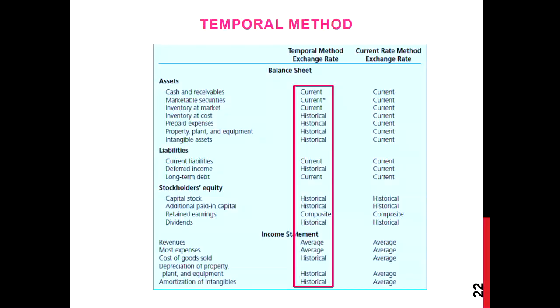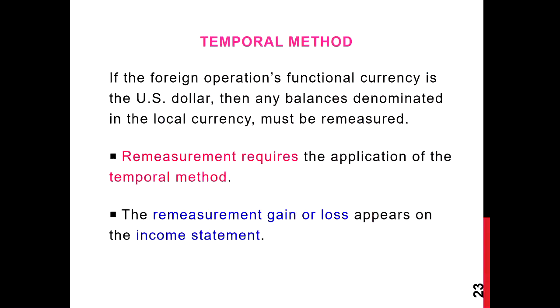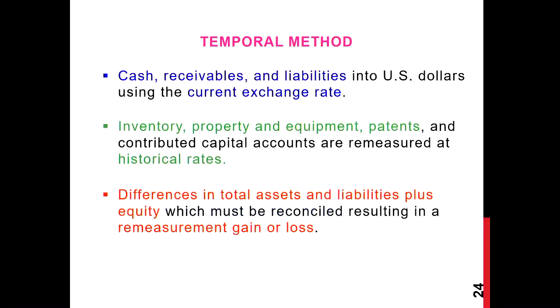And let's see one example. Temporal is complicated, but you have the cheat sheet. Let's convert it. First, we'll convert the balance sheet. So, temporal, these are some bullet points you already know. That temporal, we call it remeasurement. Gain or loss will be on the income statement. Now, you have this cheat sheet.